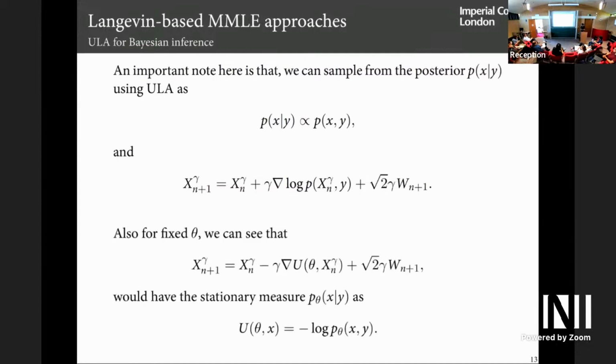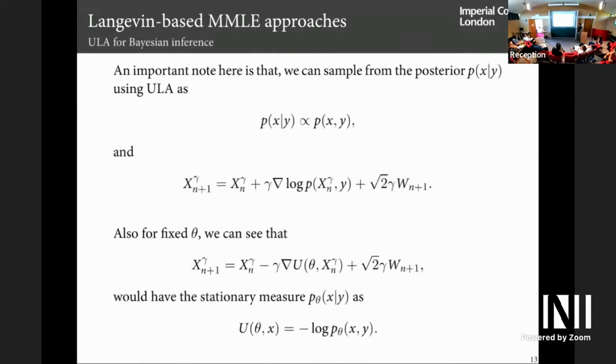I think this sentence I forgot to correct. This is wrong, it would not have the stationary measure. If you run this, it would not have the stationary measure posterior, but it would approximately sample from the posterior. And just to remind you of the notation I was using, I'm going to denote log P of x, y as U(x, theta), because I don't care about y anymore. So equivalently, this can be written like this for fixed theta. If I run this for fixed theta, so this is now P of theta, x comma y, or the log of that, then it wouldn't have a stationary measure, but it would have something close to this, as U is this. Okay, so this is going to be useful for me.